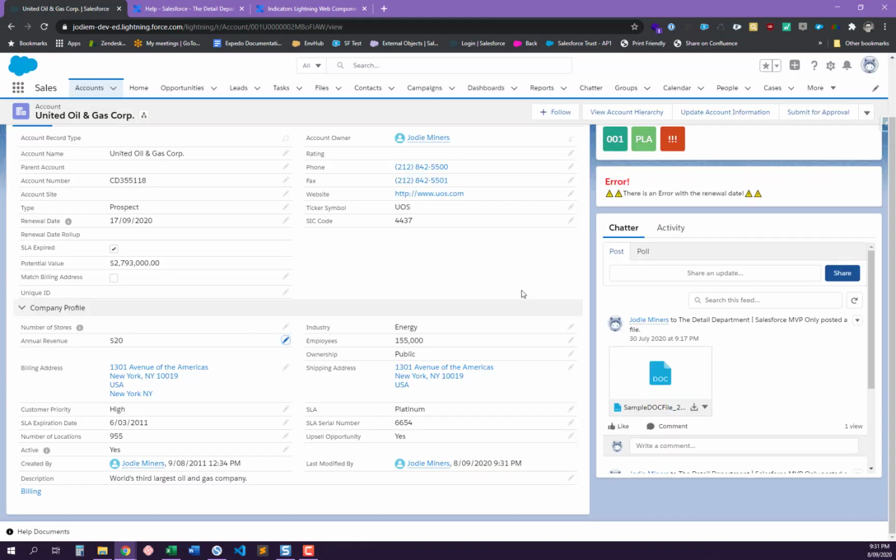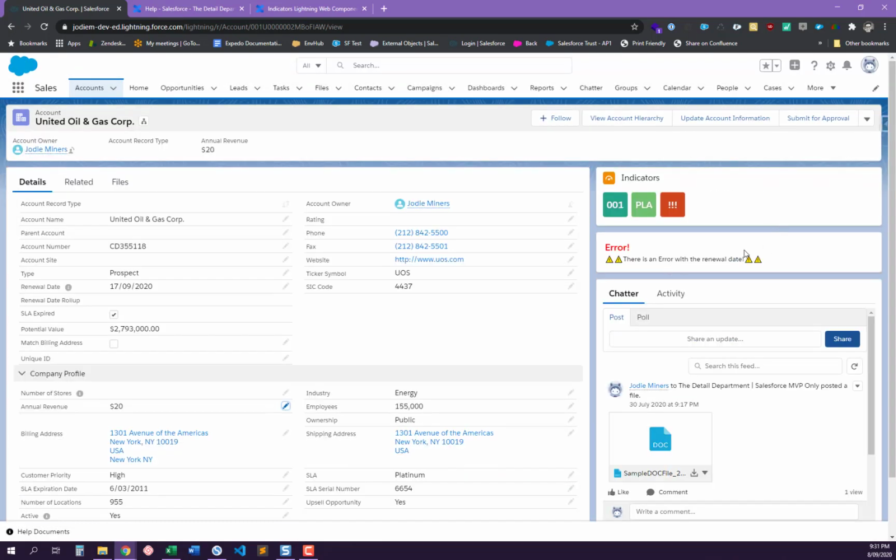I'll show you what I do more so. This is one of the things that I do, which is just a nicer way of showing that. And this is just a rich text field. This is not coming from the field value. This is just a rich text field that I can put in as much text as I like, and I put a big red error symbol there. I then conditionally show or hide that error based on the field value of that error. So I still need a field to control it, that there is an error, but then I've got this field value there to show, hey, you've got an issue. Now, it might not be error, it might be warning, or some other thing to say, hey, alert, there's something not quite right here.